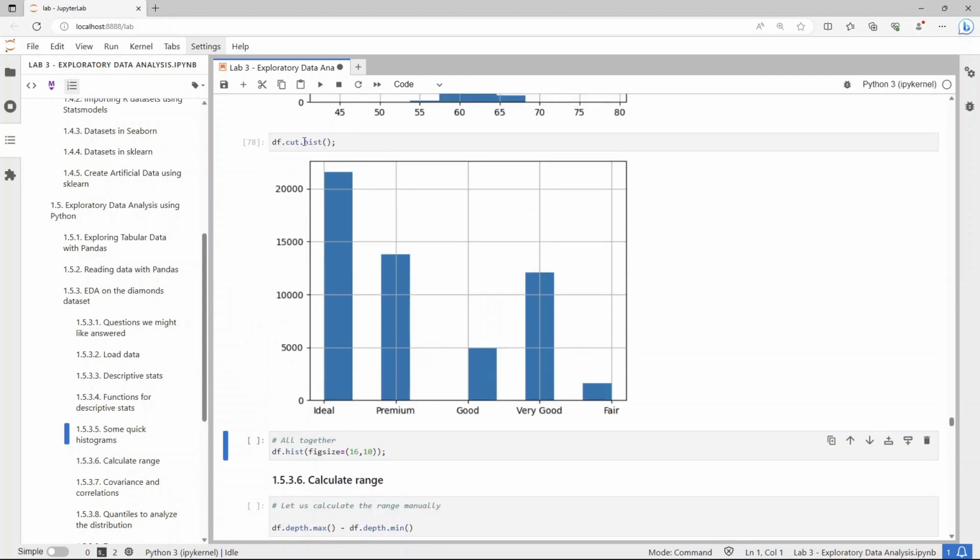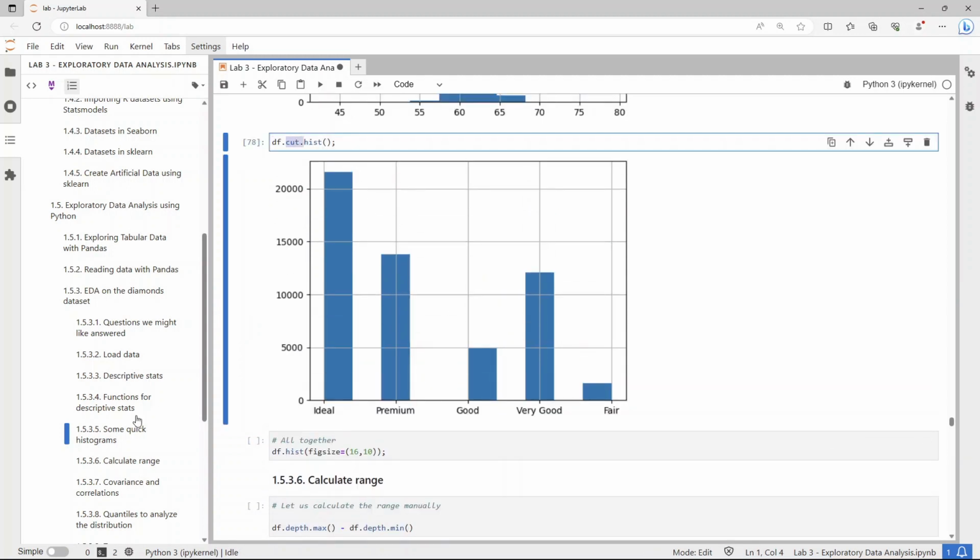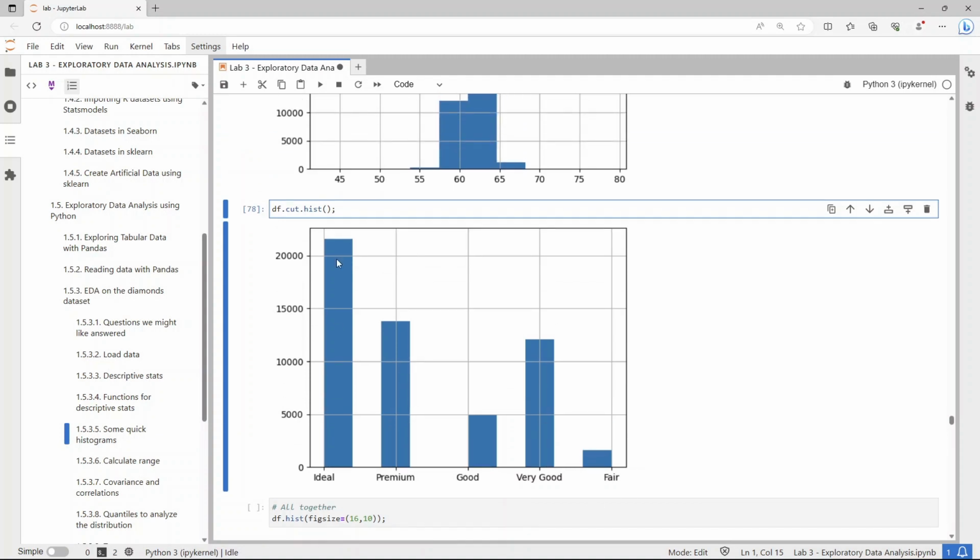Now notice that cut is a categorical variable, and pandas automatically knows that it needs to create a bar plot of this type where it creates a separate bar, and the height of the bar is determined by the frequency of occurrence of that particular categorical variable. And I can see this is what the distribution looks like. Ideal is the most occurring category in my data, and fair is the least occurring. I can see that here.